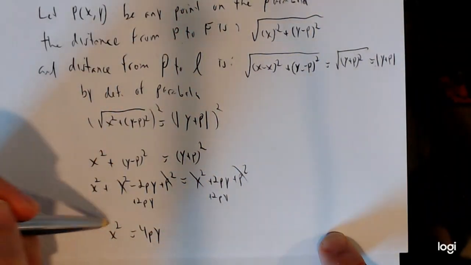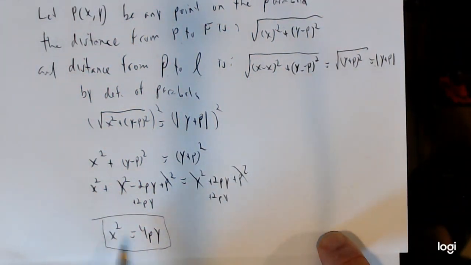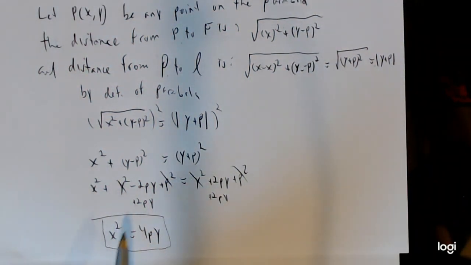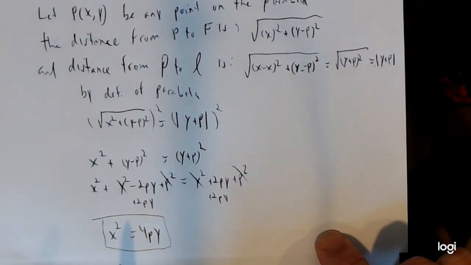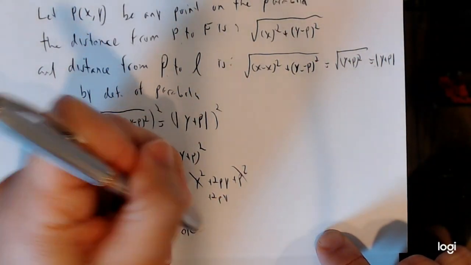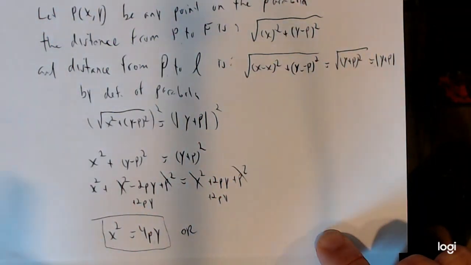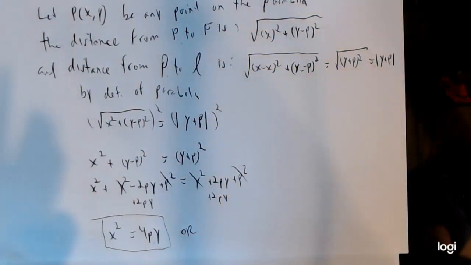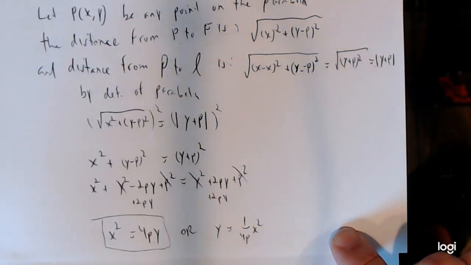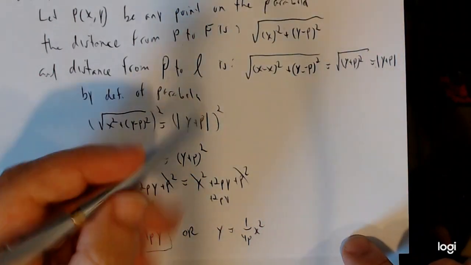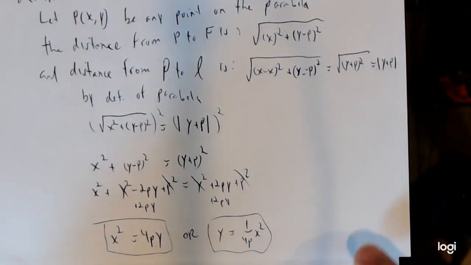Okay, but here is what we have, and notice how it is of the form x squared. So we're starting to see, hey, wait a minute, parabolas are definitely, by definition, giving us x squared. Now some other books, this is the format that we're mainly going to work with, but some other books say, I'd rather just solve for y, because we always see functions as y equals, so some books write it as 1 over 4p times x squared. Hopefully you understand that these two are the same thing. There's no difference. What did they do from here to here? All they did is divide both sides by 4p. Okay, so there you have it.